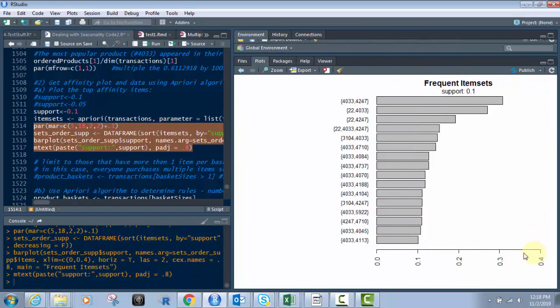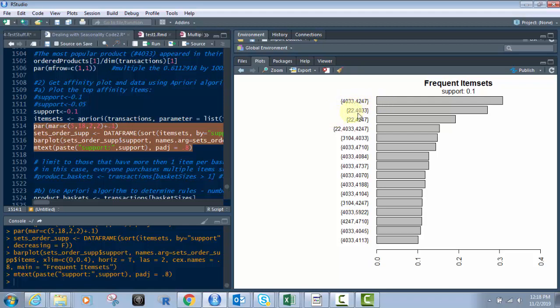There we go. See how it makes it better? It's actually like a 0.32 is our top value. It doesn't matter. You can use 0.35. You can use 0.4. What you want to do is show your graph as well as you can. You've got to play with that a little bit to see how it fits. But you can see here clearly this is our top combination that people buy.